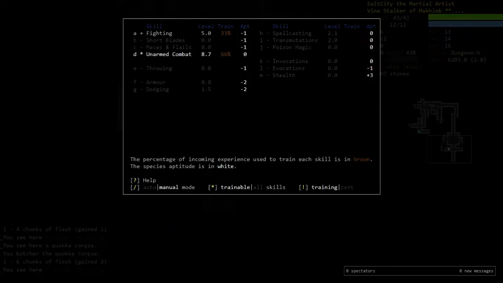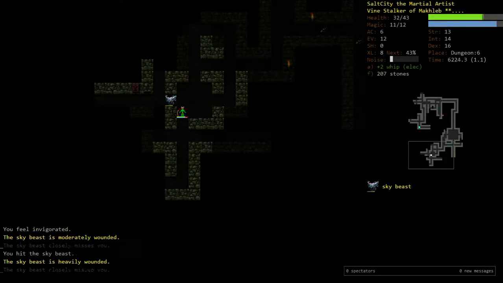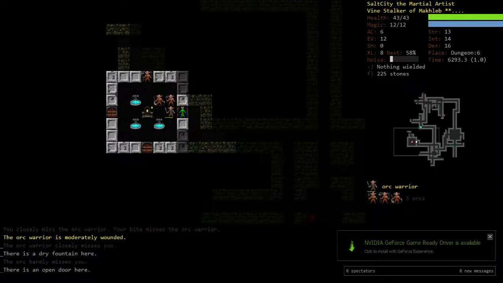Alright, I'm probably gonna have to train some transmutations right now. I don't really need to, but I kind of want to train a bit. It's either this or train, what do you call it, invocations, which I might do.